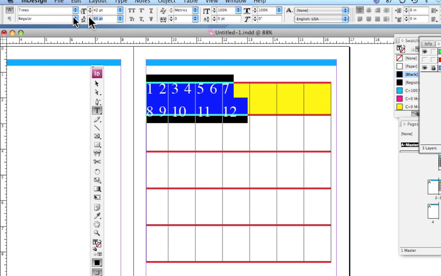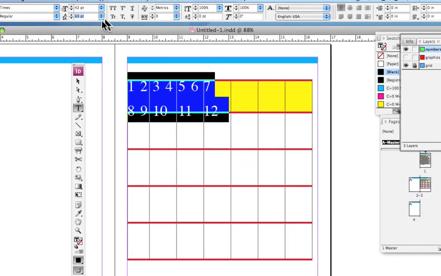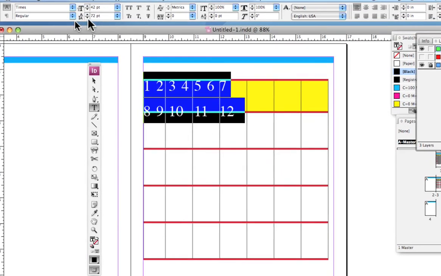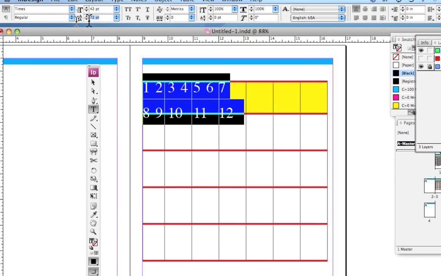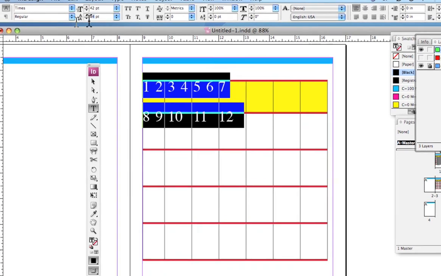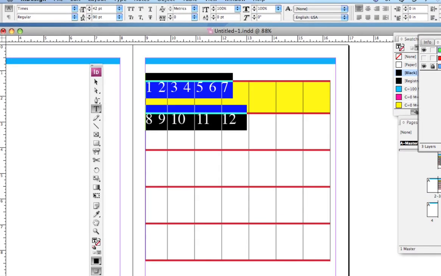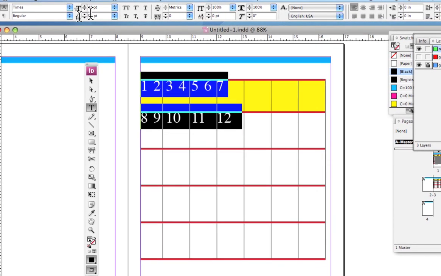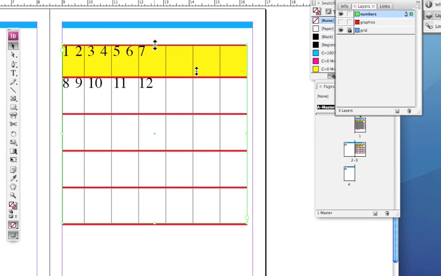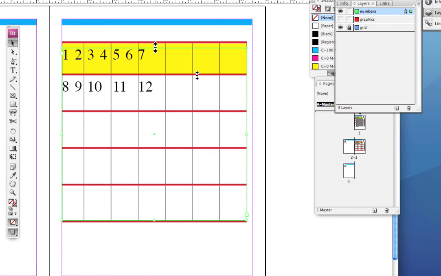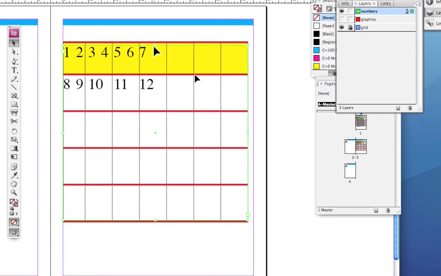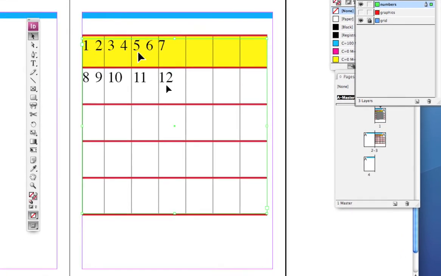All right, and so you can see I can do it manually. Let's go ahead and just do it quickly. I'll say 72. That's just not enough. So in fact, let's say 84. It's getting there. You know, you can keep changing it until you get it to where you want it. And that's pretty consistent here. Okay, and as a matter of fact, then I'll just pull this down a little bit. And there, you know, I can adjust where this is. So there they are, pretty close to where I'd probably want to be.